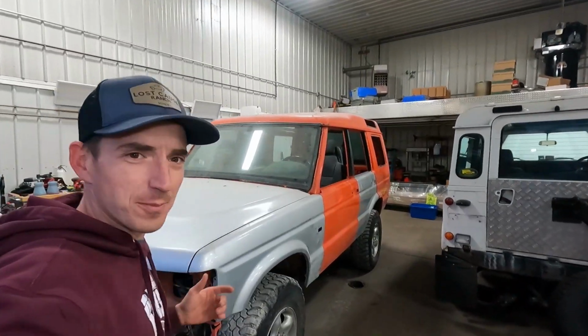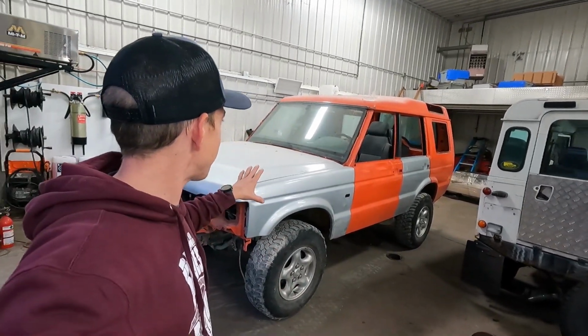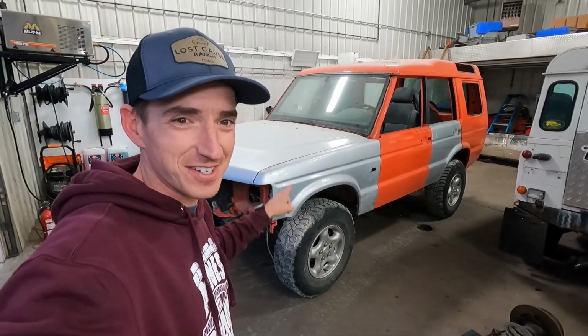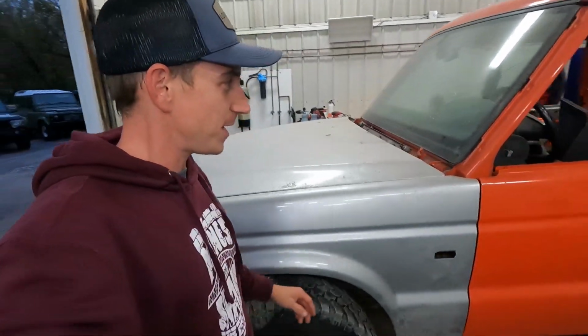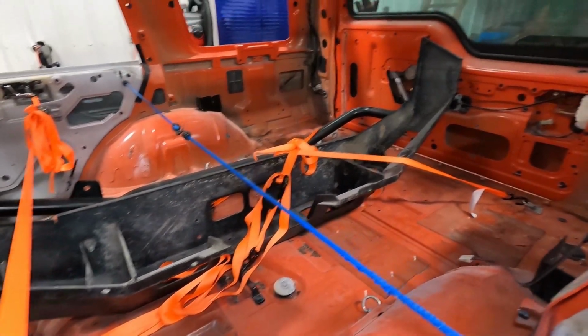And we have it home. This should be a fun little project. It'll be a ways off before we get to it. We'll probably have to send it to the body shop, as some of it is incorrect on the colors. We don't want the silver. We're gonna have to address that. But either way, this is pretty sweet. Happy to have a G4 in the collection.